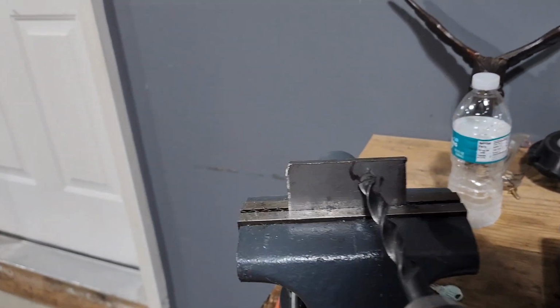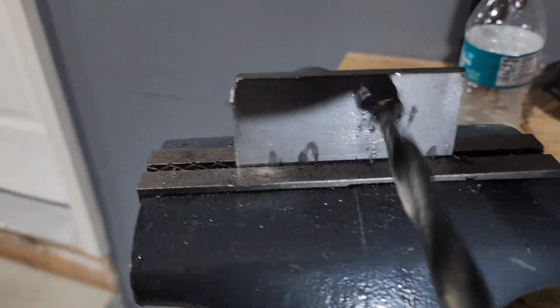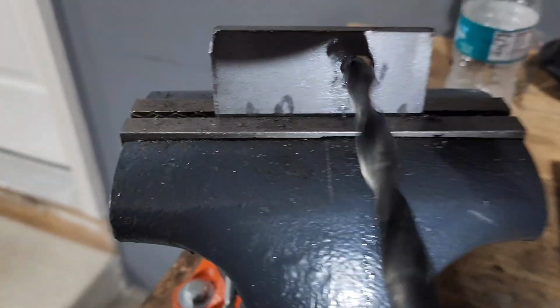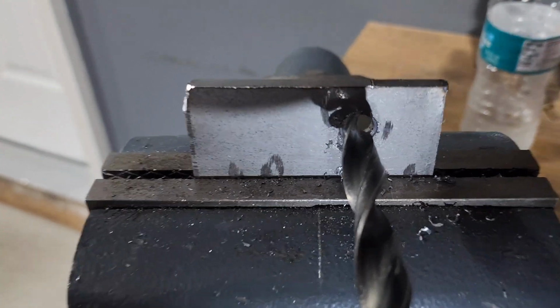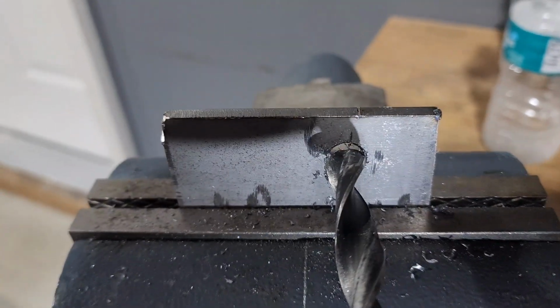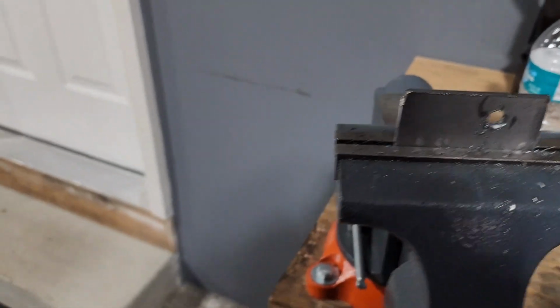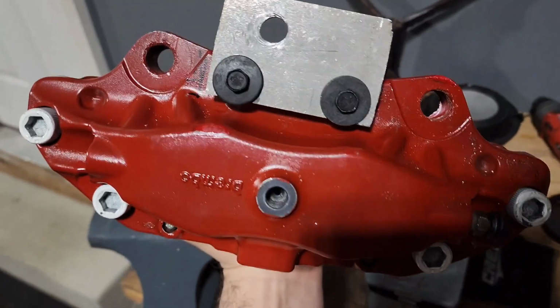Gotta drill that out. Real big. Yeah. So they call me Ricky, because I measured wrong the first 3 times. Oh yeah, getting it. All right. Ain't nobody got time for that.